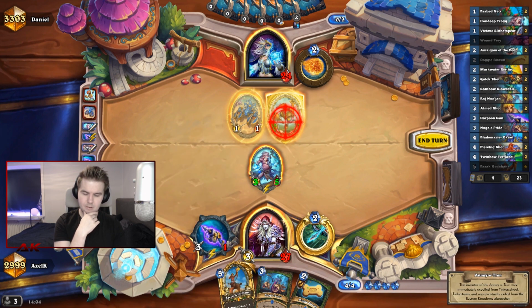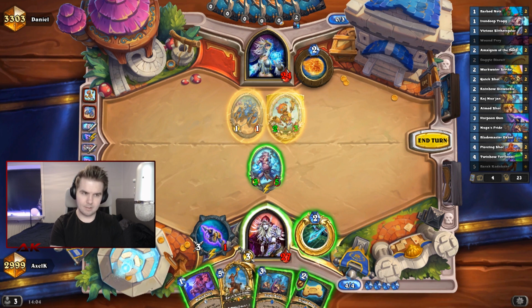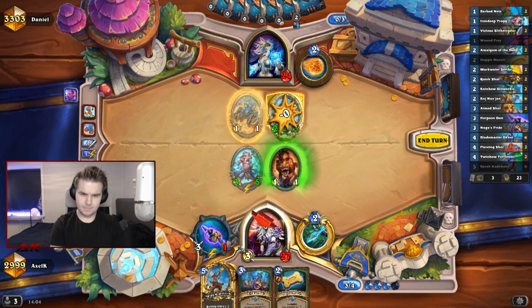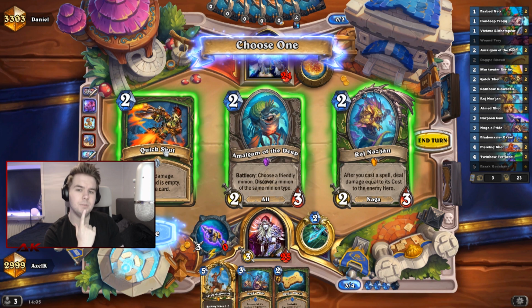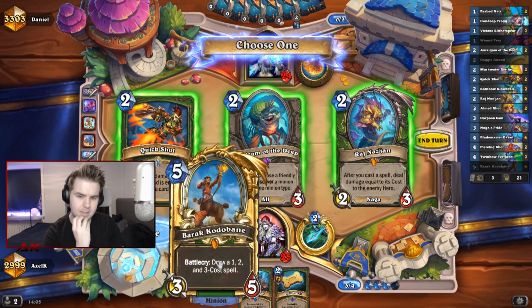Not so greedy. Okay, so we have to think before we Dredge here, because we're gonna draw a 1, 2, and 3 spell, and we are getting a Quick Shot guaranteed. So the question is, do we want another Quick Shot? Because it's pretty good. Let's shoot here first. Let's Dredge. Yeah, so we could pick. I didn't know that the Quick Shot would be there, but I was just thinking, since I know I'm gonna draw it with the Kodo Bane.